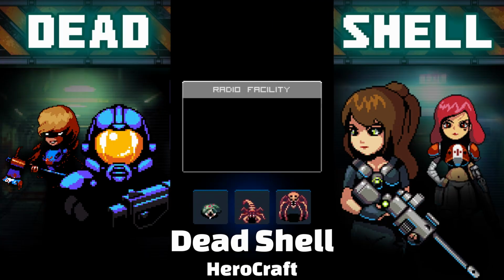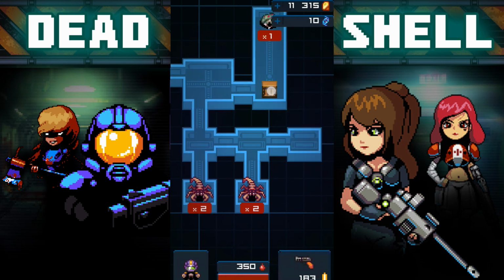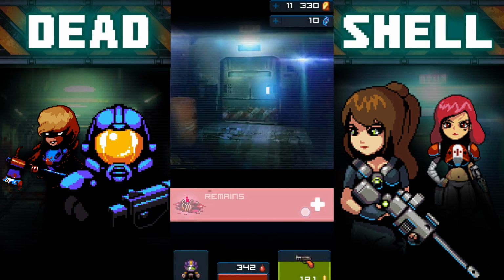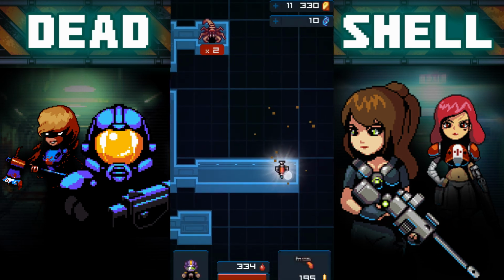Dead Shell is a top-down, self-proclaimed roguelike RPG with a Doom-like sci-fi theme released all the way back in 2015. With one of 8 heroes, each with a unique trait, we head into randomly generated levels, attacking monsters, and picking up ammo and potions to explore the labyrinth-like map until we eventually find the exit.